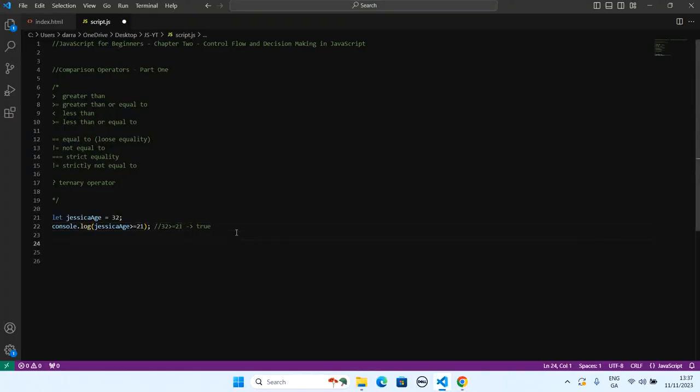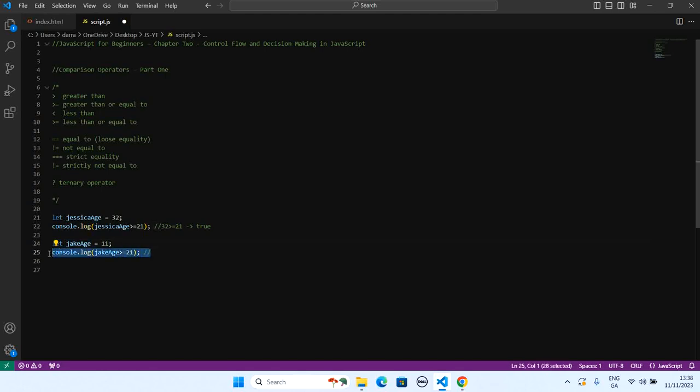Just to show you an example where that would be false, we could say let Jake age equal to 11. Okay, so Jake should not be anywhere near a nightclub. No offense to Jake, you should be out playing with your friends. So we're going to say Jake age, is that greater than or equal to 21? Well, that's going to evaluate to false, right? Because really what we're saying is the variable Jake age is equal to 11. Okay, we're assigning 11 to that variable Jake age.